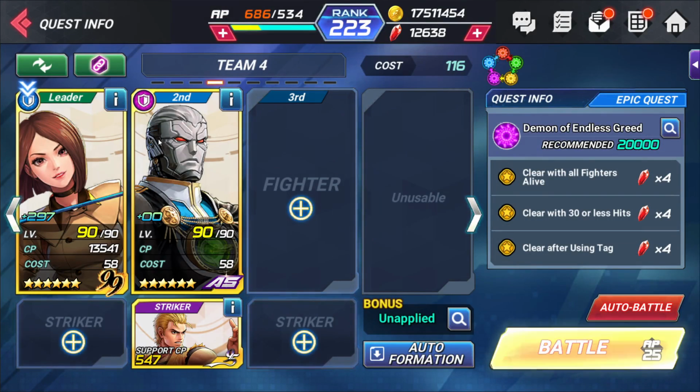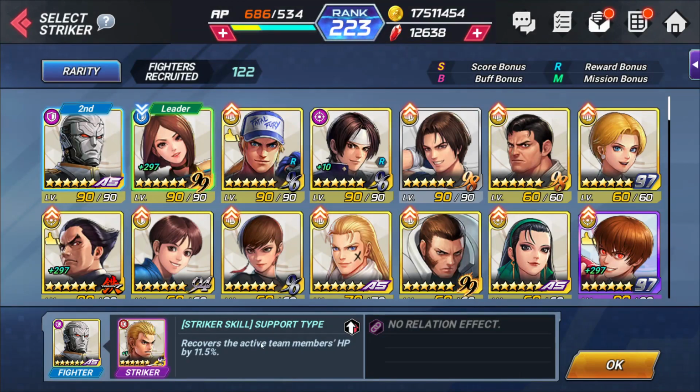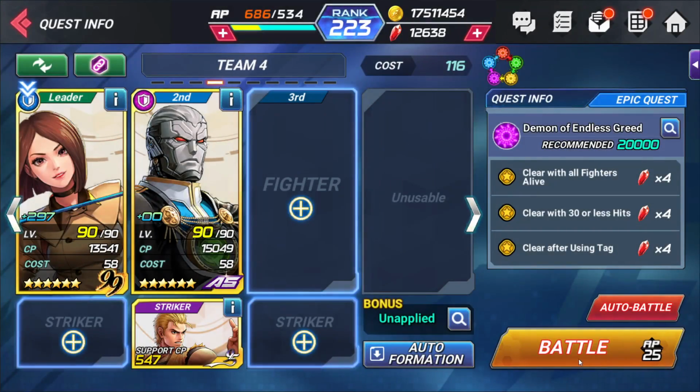Now I'm going to be using Ryu here for a heal. Now we're not going to need it at all for this run. We're going to pretty much murder Greed Rugal here, but we're going to take him on again, and we're actually probably going to need Ryu here. So let's go into this, guys, and let's try to murder this thing.